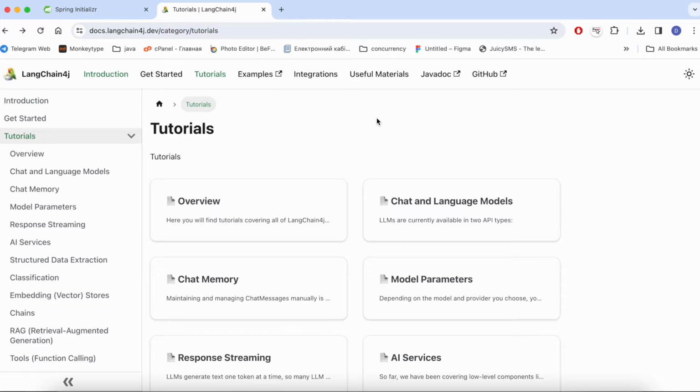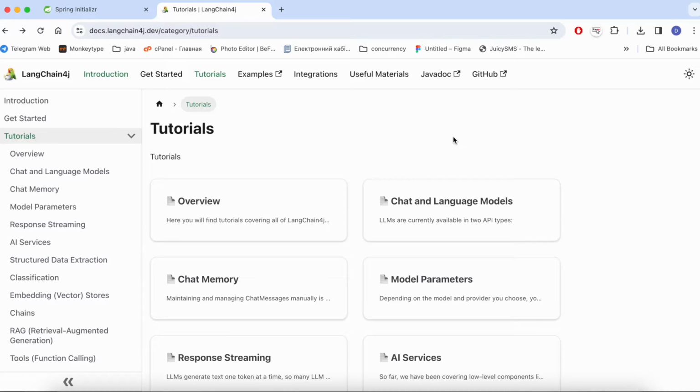It's a really interesting and powerful library which will help you to connect your project with natural language processing LLMs like OpenAI LLM, ChatGPT, and for example, some open source LLMs like Llama or Hugging Face.